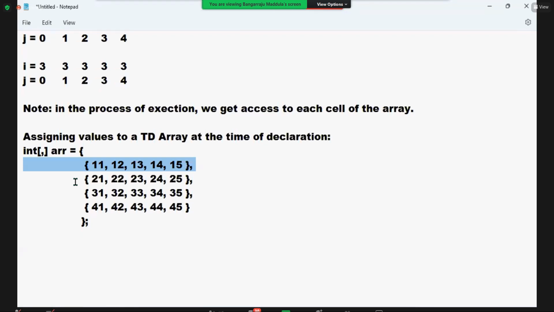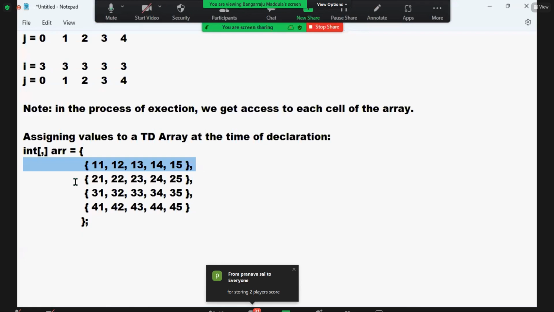Suppose I'm developing an application for a school. There are 50 students in the classroom. For each student, examinations are completed now. I just wanted to store the total marks achieved by the 50 students. Total marks, only total marks, guys. For each student, how many marks you got, I want to store the total marks.